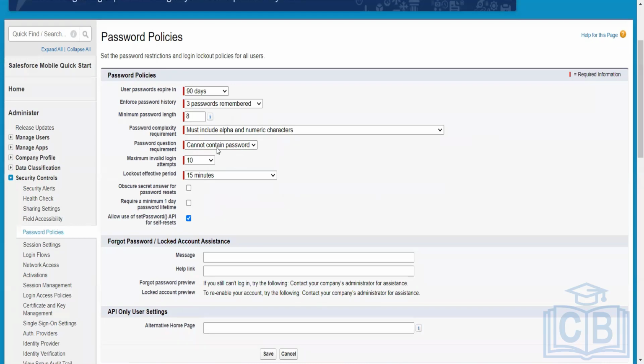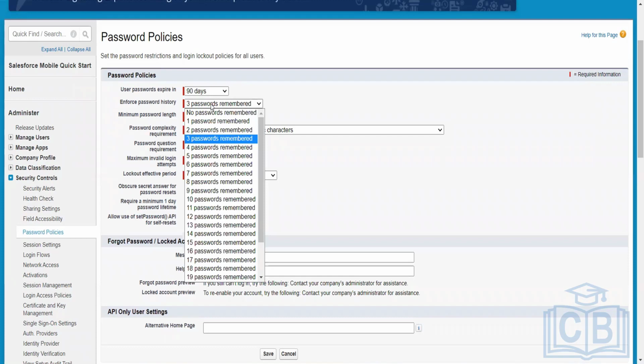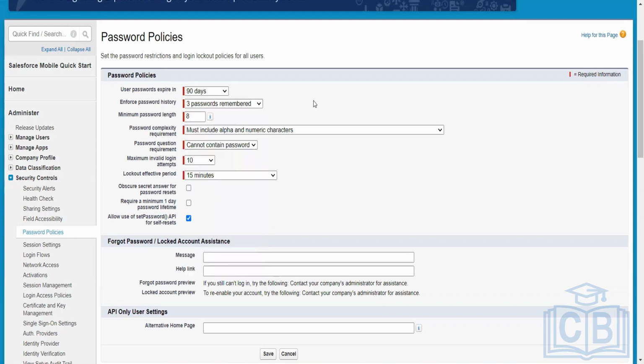Next, enforce password history. Whenever you give the password history, it depends on how many passwords the system should remember. This is the same thing as when you log into your bank, you will have all these restrictions. Did you observe that? Yes. So the 3 passwords you have created should not come back, and you should have one password with alphanumeric and special character, right?